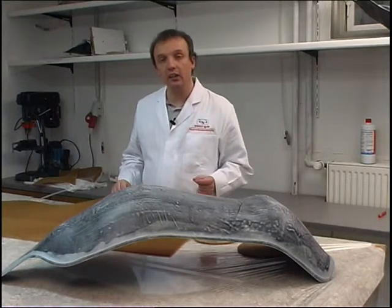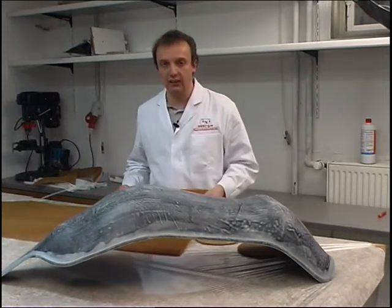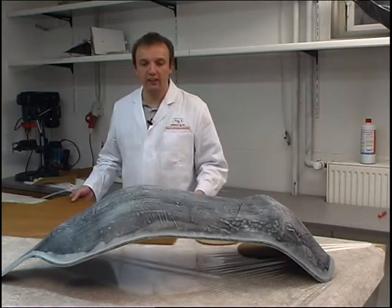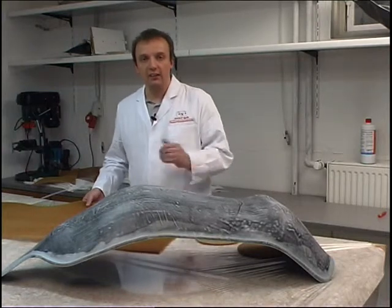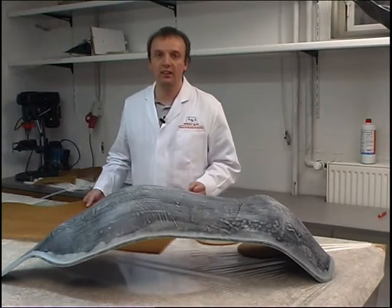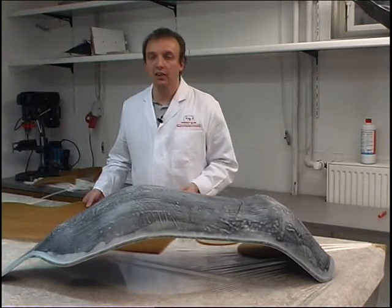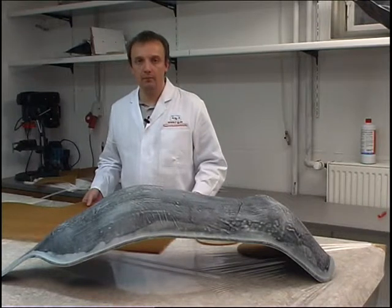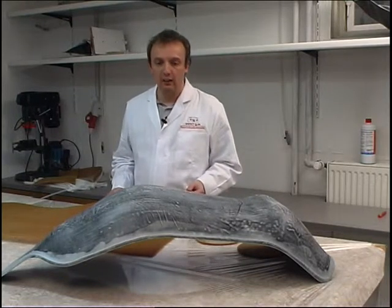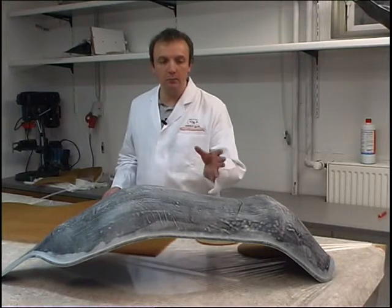For an optimal bond between the honeycomb core and the GRP end membranes, the core must be bonded to the membranes and then pressed down over its whole surface. A completely uniform contact pressure can be obtained in vacuum back molding. We will lay up a glass fabric with a little excess resin and then, after positioning and securing the honeycomb core in place with adhesive tape, place the whole structure in a bag connected to and evacuated by a vacuum pump. We utilize the atmospheric pressure of 1 bar — as a comparison, 1 bar corresponds to a pressure of about 10 tons per square meter. Our mold is approximately half a square meter in size, meaning vacuum molding applies a pressure of up to 5 tons on this component.